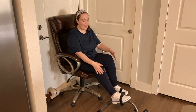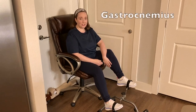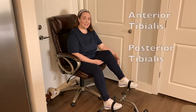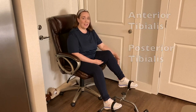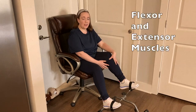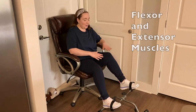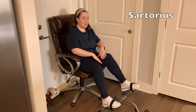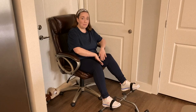Moving into the leg, that calf muscle is called the gastrocnemius muscle. There are other muscles involved as well, such as the anterior and posterior tibialis muscles, the soleus muscles, and the peroneus muscles. There are further muscles that extend into the foot, and a lot of those are the flexor and extensor muscles. Now in the thigh, there are two more muscles: one crosses over the inner thigh and that's called the sartorius muscle, and then there's a long thin one that goes down the medial or inner section of the thigh, and that's called the gracilis muscle.